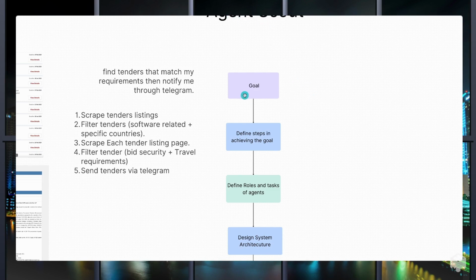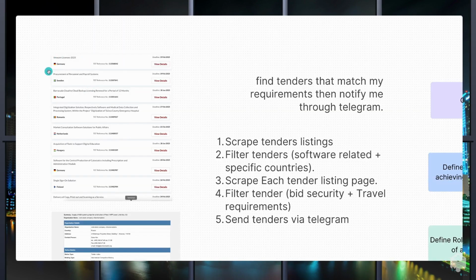The main goal for Tender Finder AI agent is to find tenders that match requirements, then notify me through Telegram. And the steps in doing this match how I do this process in real life. This is how tender listings look like. You would usually have the tender title, the location of the tender, the TOR reference.